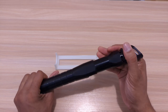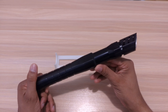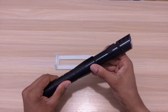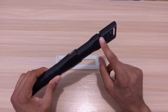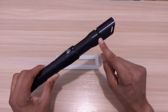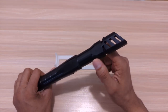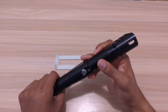It's one piece. Nothing separates or comes apart other than the pommel, so you don't have to worry about that coming loose or having a problem for you when you're using this saber. There are no screws or jagged edges on here whatsoever. The only part that may scratch you is right here at the base of the emitter. The windows themselves are okay, but this portion here where the round holes are could maybe scratch you on the sides. But that's not necessarily where you'd be holding the saber. You'd be at the choke point, and it's ideal to hold it and spin it right there at that choke.